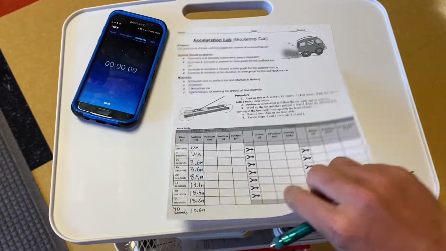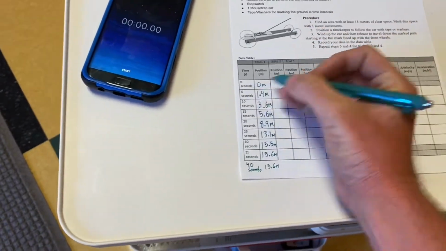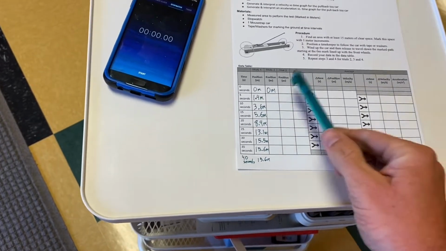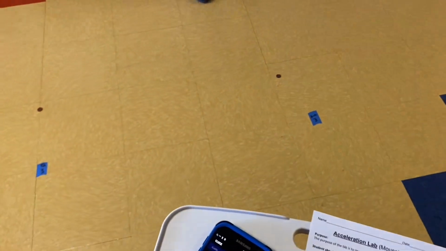All right. So once again, trial 2. This video will only include collecting the data. Let's go ahead and look at trial number 2. Should be in this column with me right here. 0 seconds, we started at the start, which was at 0 meters, okay? After that, we're going in the positive direction. So that's indicated by not having a negative number, positive number.